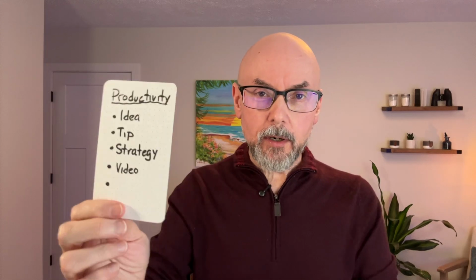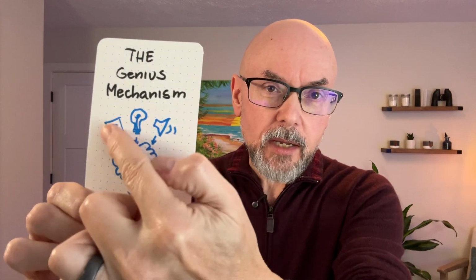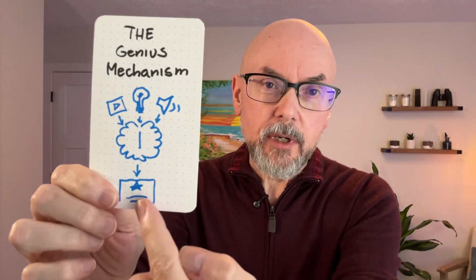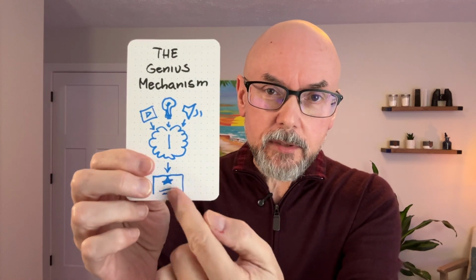So that is the power and the basic process of creating a genius mechanism, where you're consuming all these different types of data and all these types of knowledge, putting it in your brain, and then capturing it into a single document. So why is this such a great idea, and why is it so effective? Well, one of the reasons is because you are collecting all this knowledge into a central place. You're putting it into a single document related to that type of knowledge, productivity, eating healthy, whatever.